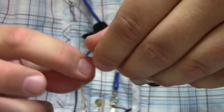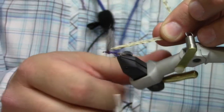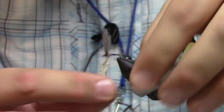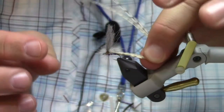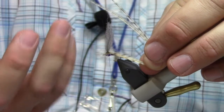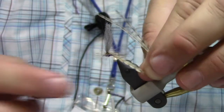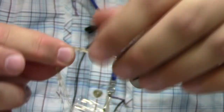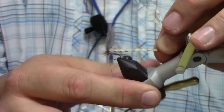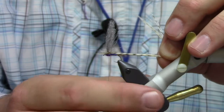The first wrap is always the toughest to get to sit right. Let me rotate that. So now what I'm going to do is wrap each successive wrap underneath the previously wrapped hackles. You don't just wrap it however it lays. You want to make sure that every wrap of hackle goes under the previously placed hackle. So you see how that looks? There are no fibers facing down now.